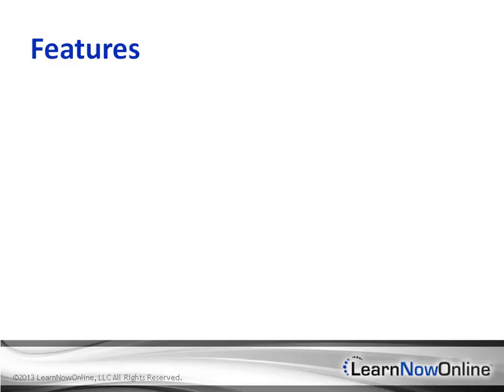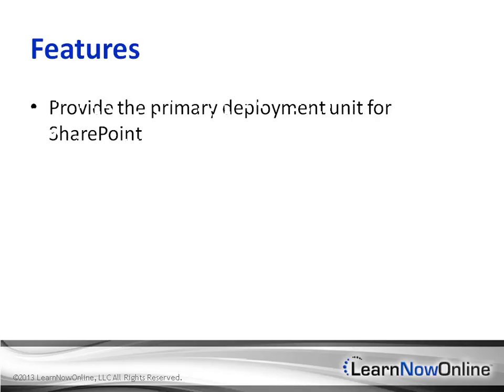In SharePoint, features reduce the complexity involved in making simple site customizations and are also robust when upgrades are applied to a deployment. Really, for developers, features are considered the primary deployment unit for SharePoint. So anything that you do should be wrapped into a feature. And then in turn, those features are going to get wrapped into a solution.